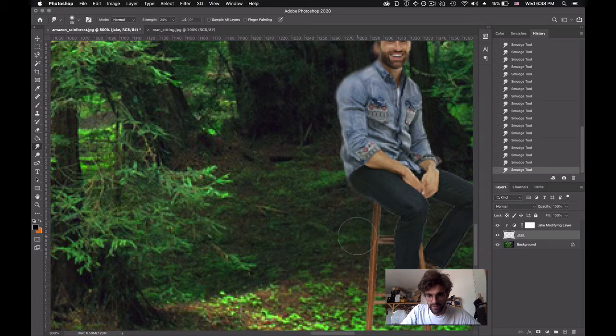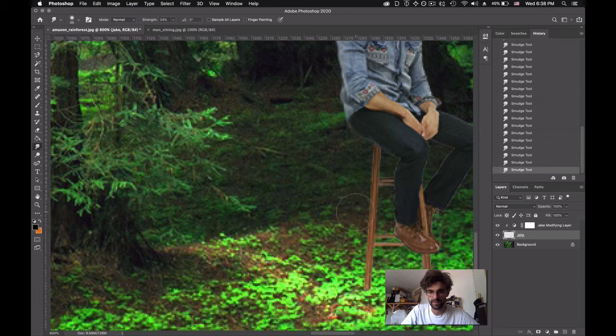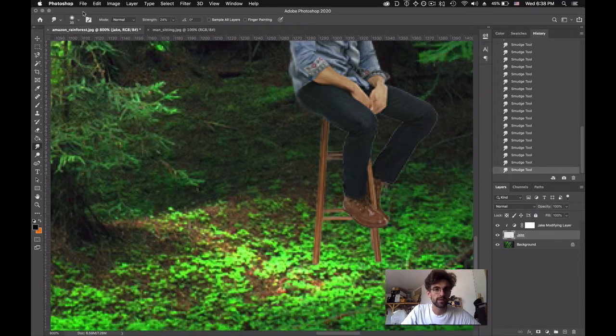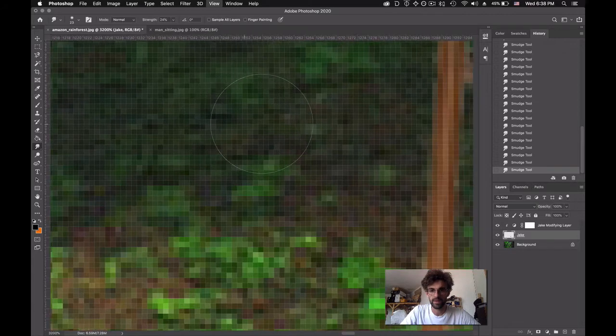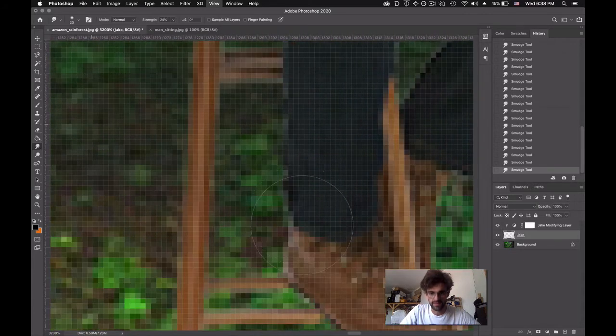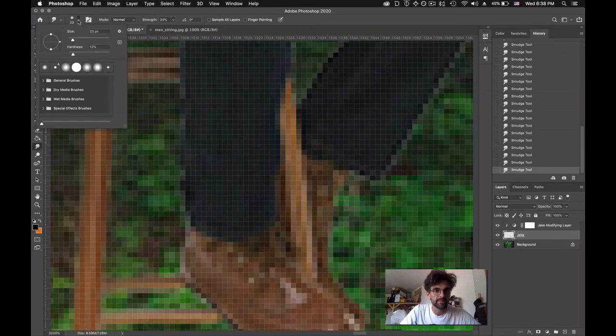This is not done very, very professionally. If you wanted to do it very professionally, you would need to spend a lot more time than I am right now by picking a smaller brush size and going really, really up close to the pixels. Doing something like this, right? This is still even too big.